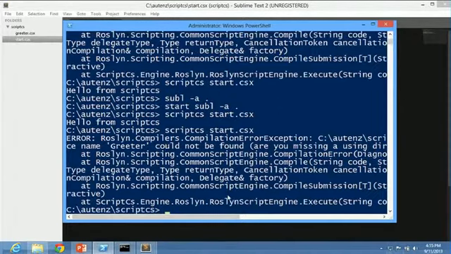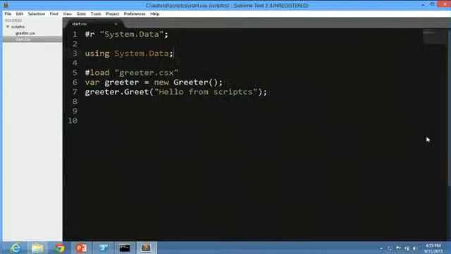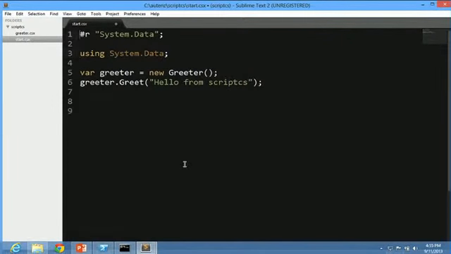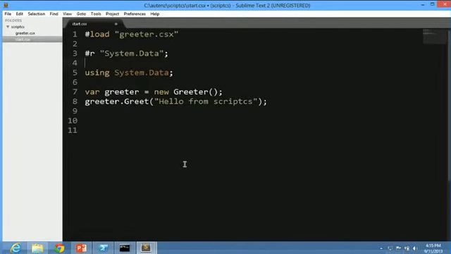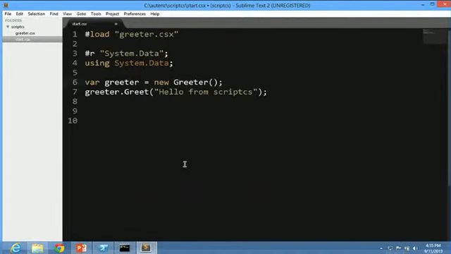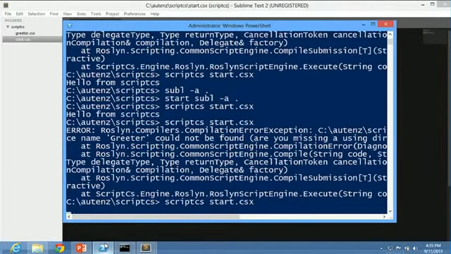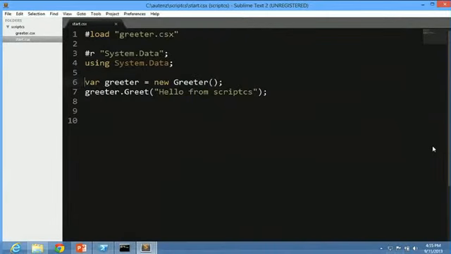Oh, what failed there? Oh, see? Because I moved the #load below. It has to be first. We should probably add some validation that says, hey, by the way, you've got a #load out of order. So this is good. We just found a bug that we can file. OK, so we see that worked.